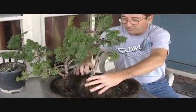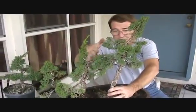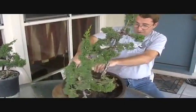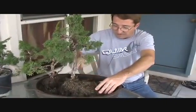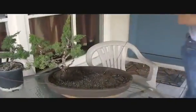Okay, this is our main tree, and it's going to go in about like this. And we can already see we've got a little bit of branch conflict between the two trees, but it's not a problem. It's something we can adjust later. The other thing is we are going to have to take some roots off on this side in order to fit the third tree in place. So what we'll do now is take our main tree back out.